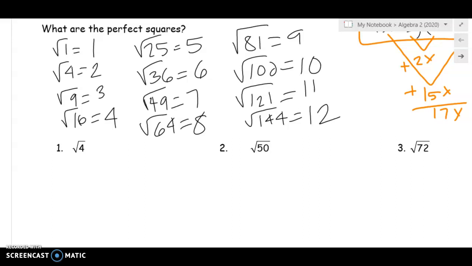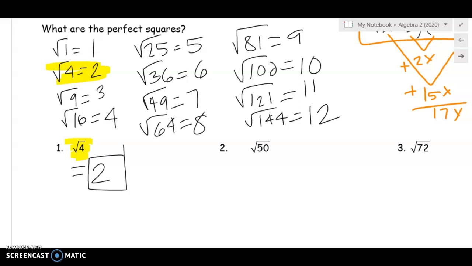I'm going to teach you a process. But if you just know these, what is the square root of 4? Well, look at this. I highlighted it yellow. The square root of 4, I don't even have to do any work. I just know, oh, okay, it's a perfect square. The answer is 2, and that one's done. So if you can recognize those, it makes your process in life a whole lot easier.